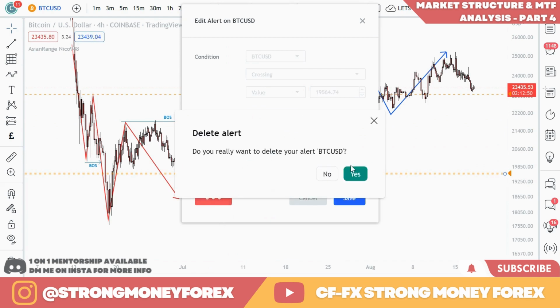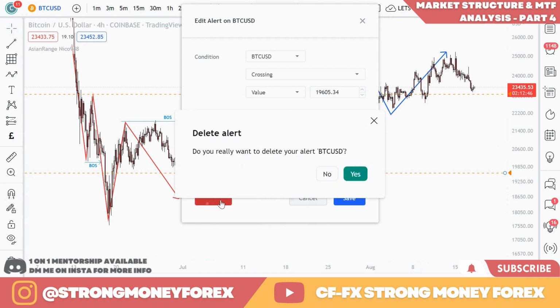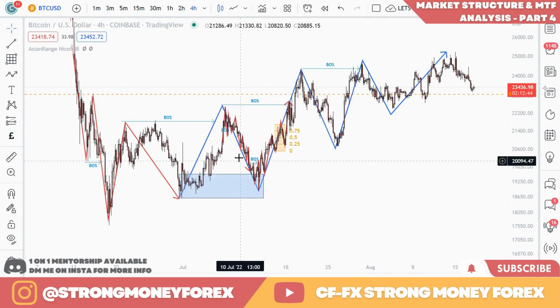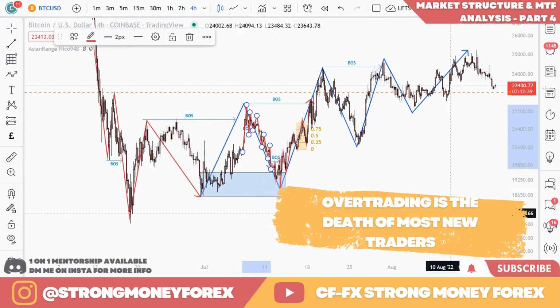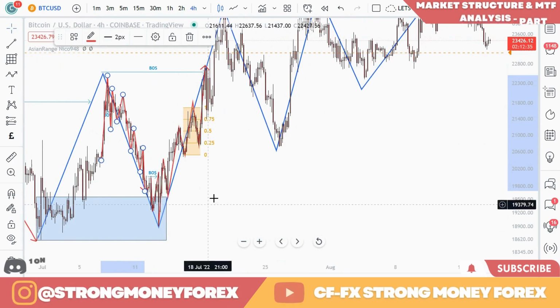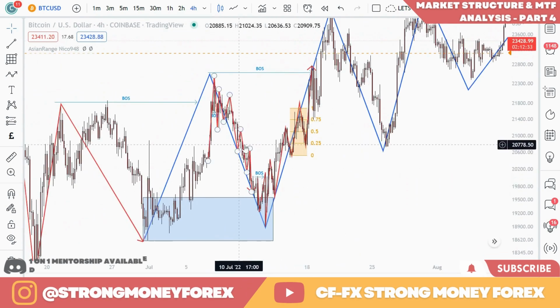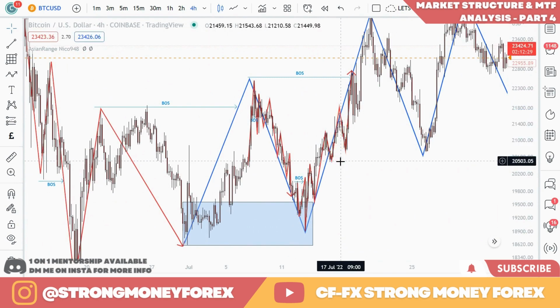from the charts. One of the biggest reasons people fail at trading is that they overtrade. They're constantly waiting, and they say they're buying from here, and then they're buying from here, and then they're buying from here, and ultimately what happens there is they lose over and over again, get really frustrated, and then they miss the bigger move.